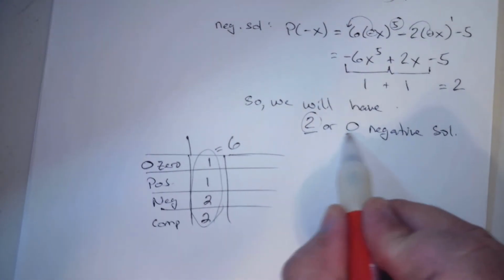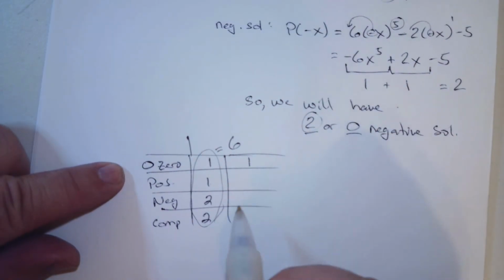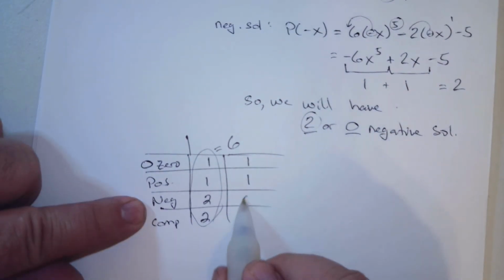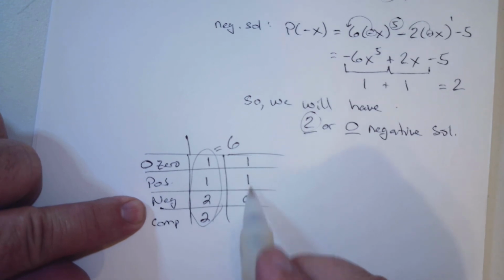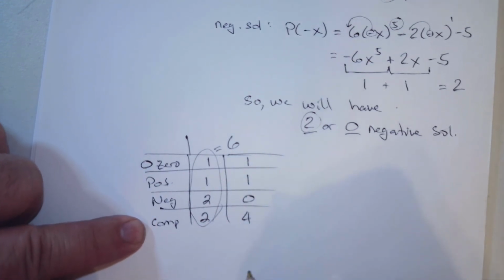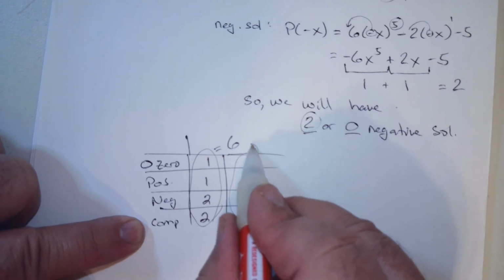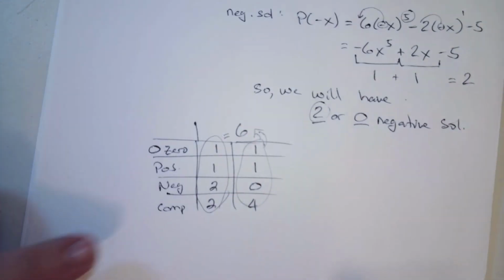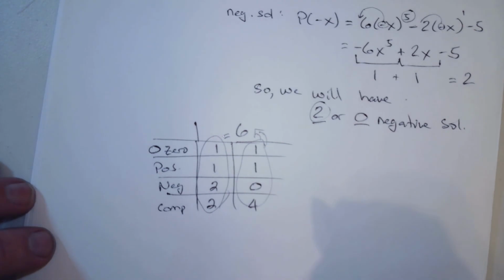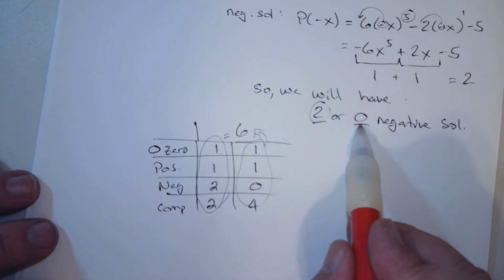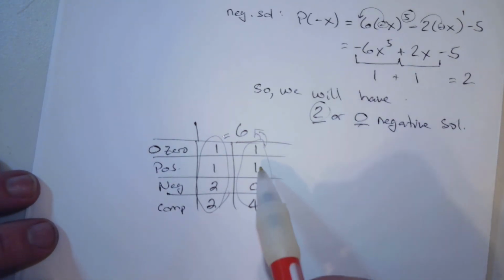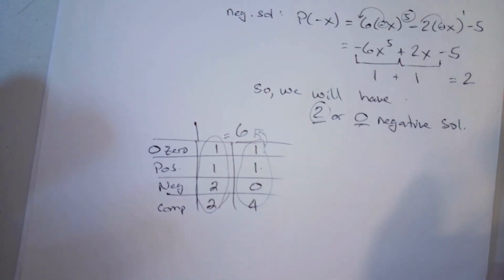Remember, the negatives are either 2 or 0. So 0 is 1, positives is 1. What if this is 0? 1, 2. So this one has to have 4 complex numbers. Or this equals 4, 5, 6. So if we have 0 negatives and 1 positive, 1 definite 0, that means we're going to have 4 radicals or non-real numbers.